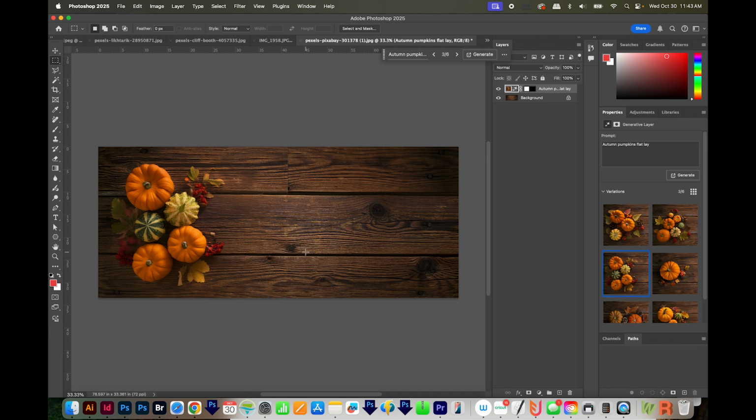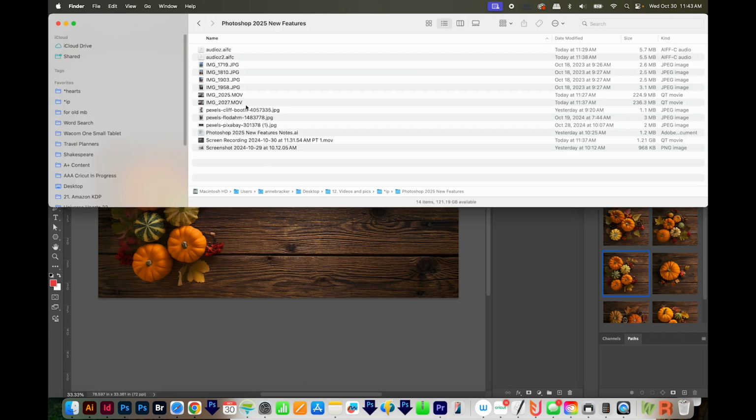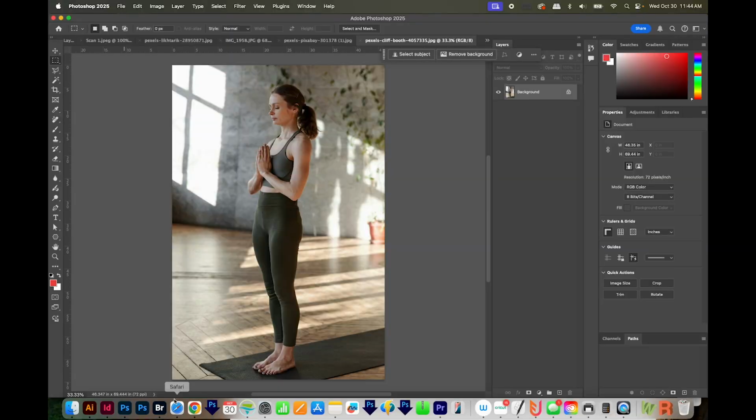The third feature that I really like is called Generate Background. So I'm going to open an image of a woman in a yoga pose. Now I do want to mention, if you want your final scene to be indoors, I would recommend taking a picture of your subject indoors. Or if you want it to be outside, take a picture of your subject outside, because Firefly doesn't do a really great job yet of matching the lighting of your subject. So I would do that step first before trying this. I do think eventually it'll be able to do that much better.